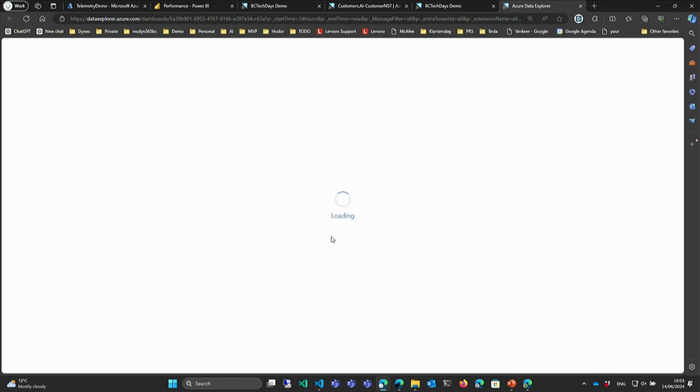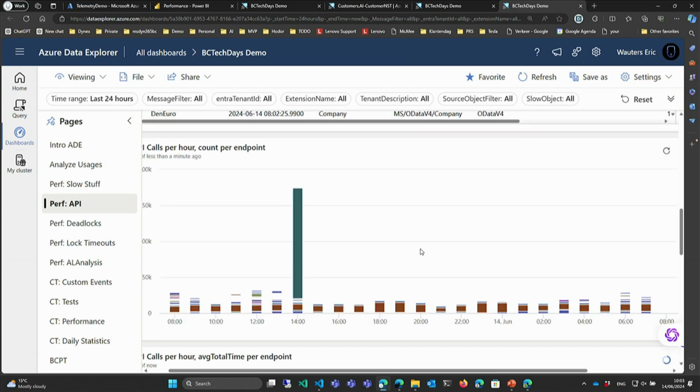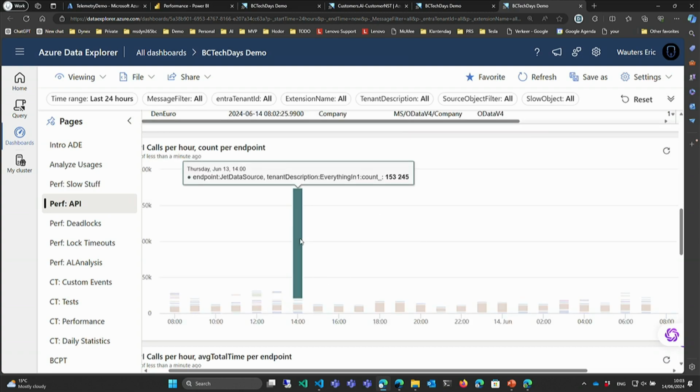by the way, did I mention that ADE is amazing? This was a shortcut to an actual tile in my dashboard, including the filters I put on that dashboard. What? Come on. So you'll see here the same query in a few hours. There it is. Obviously now it's a little bit back in time. The other screenshot was 2 o'clock, and you can start to analyze. Look at this. What do you see?